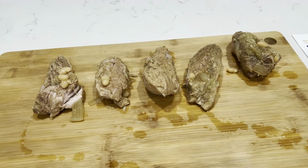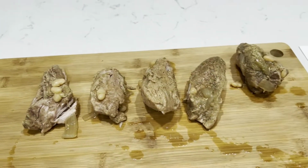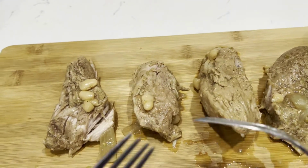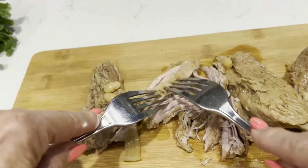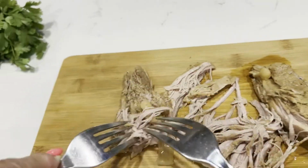Okay, I just removed the pork, and it is so tender, it's just falling off right now. I think 1 pound was plenty. This is a lot of pork. Okay, I'm going to try to shred the pork tenderloin while I've got the camera around my neck. Oh my gosh, look how easy this is. I could even do this with the camera around my neck. This is the pork tenderloin. Just going to shred it all.